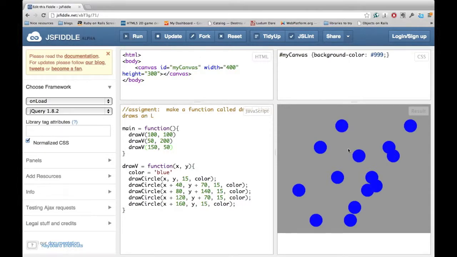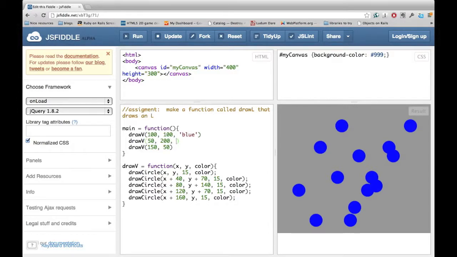Sure enough, we can see 3 separate V's, although it is a little bit difficult to tell. So let's add the color functionality. Instead of having each of them be blue, we can have each of them be a different color. First will be blue, the second will be green, and the third will be black. There we go. Much easier to tell a difference now.